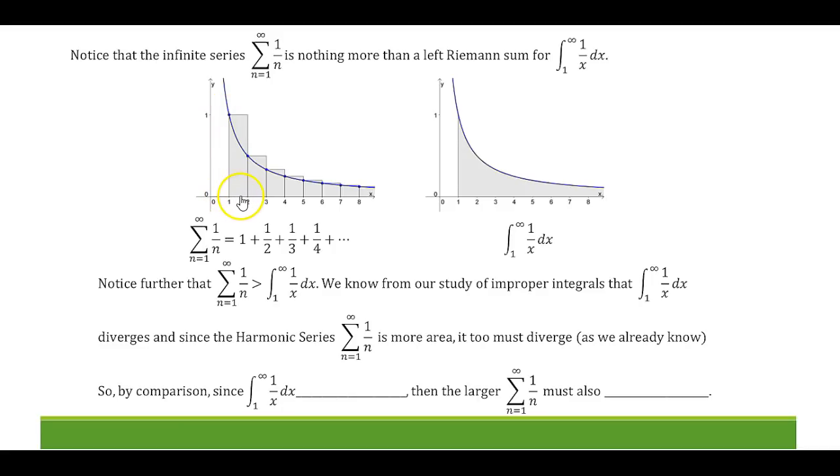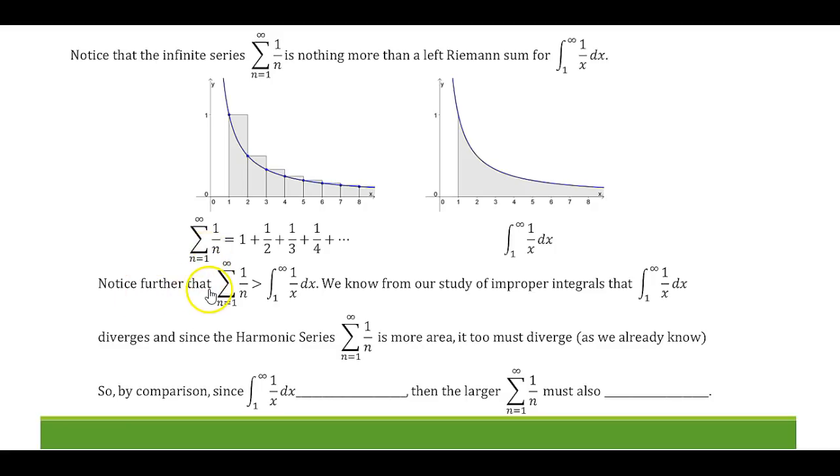So in other words, this first rectangle has an area of base 1 times height 1, which is just 1, and the second rectangle has a base of 1 and a height of 1/2, because again we're substituting into 1 over n, so we have 1/2 and then a height of 1/3 multiplied by 1. So we can see that each of these rectangles has an area of 1, 1/2, 1/3, 1/4, and so on, and if we add all these up, then we obtain this infinite series.